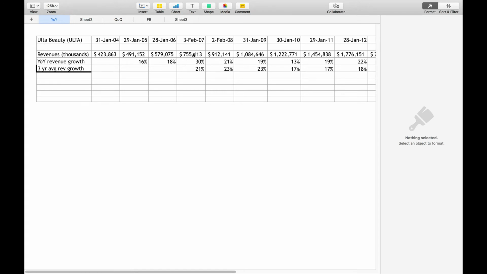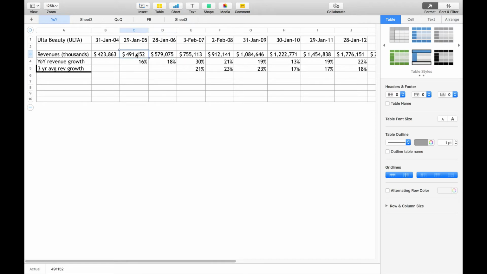What you do is you type in the revenues in each of these cells for each year. And then these cells down here will calculate the year-on-year revenue growth, so you can see it as a percentage. The basic formula I use is this year's revenue divided by last year's revenue minus 1, expressed as a percentage. And you can see that formula down here. So that's what this line is, just measuring the annual year-on-year revenue growth.